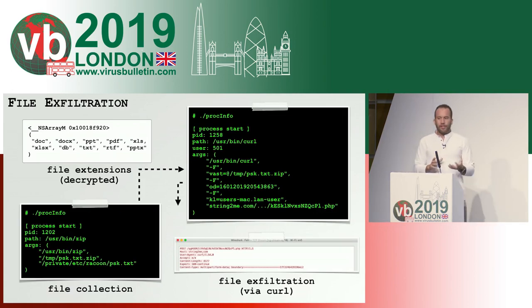Now, as we just saw, many of the strings are encrypted, and some of these appear to look like file extensions, right? Turns out what WindTail does is scan the entire infected system, the entire hard drive, and for any file that matches on these file extensions, it then creates a zip file in /temp with the contents of that file, and then exfiltrates that zip file via macOS's built-in curl utility.